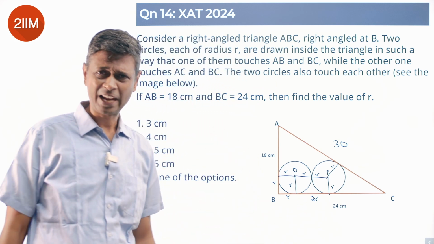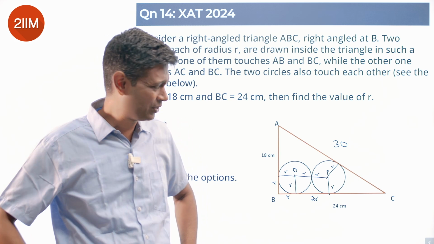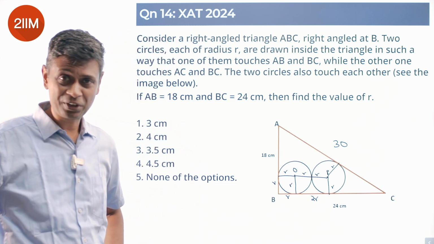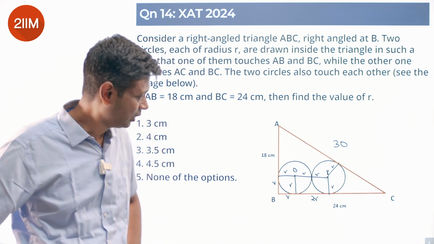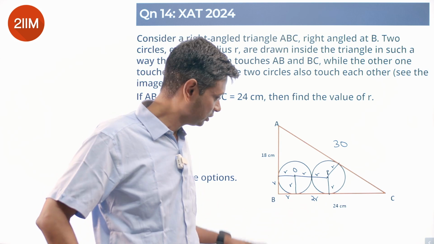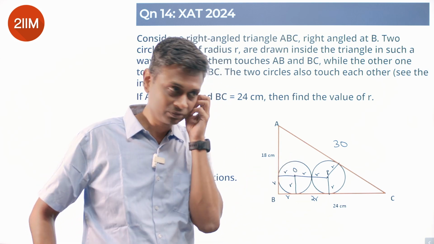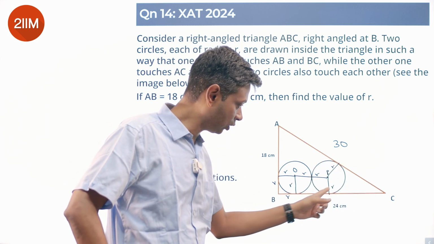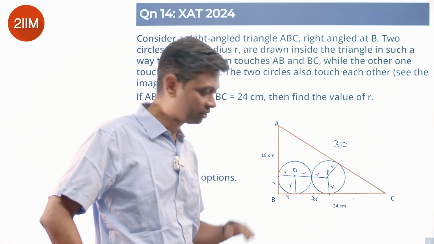Fine. I did several things like this. None of the things really worked. So I was not really getting there, not really happy with this. Somewhere I was getting stuck because I could draw multiple things, R, this is 2R, this tangent is 3R, but to that circle I'm not drawing a tangent inside. This I can say 24 minus 3R, I can find this. But I have no way of getting this.